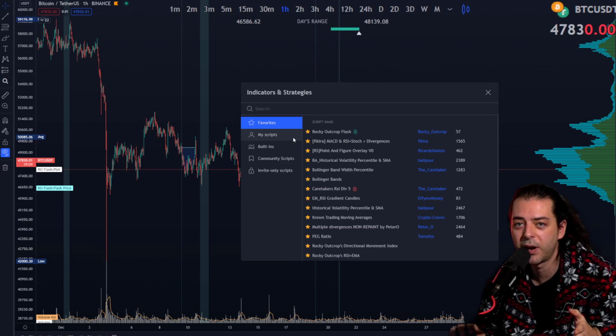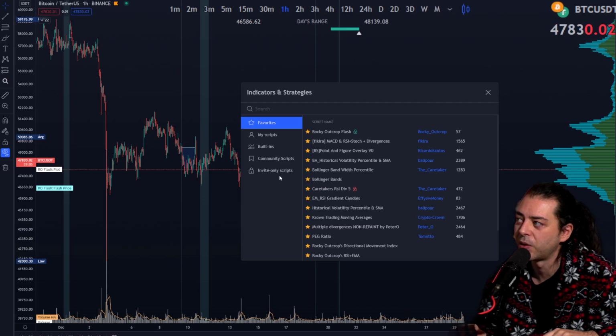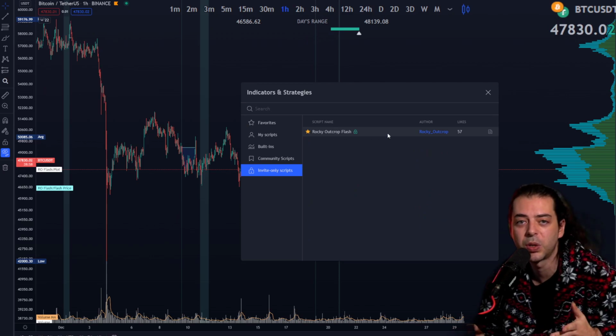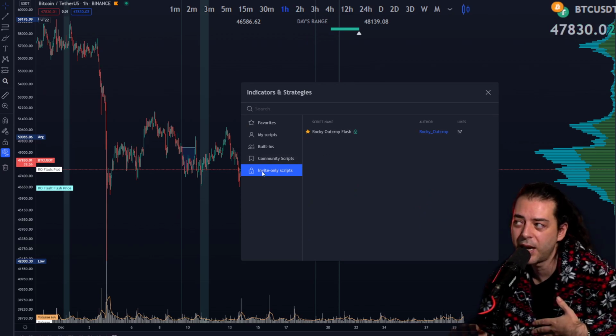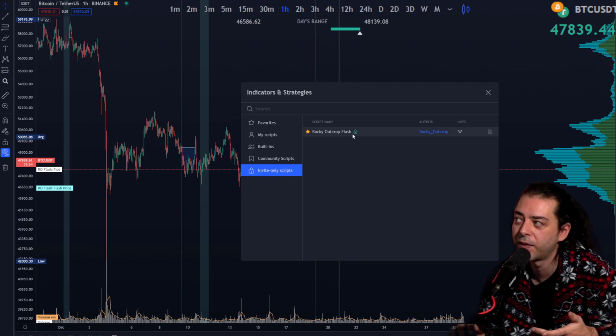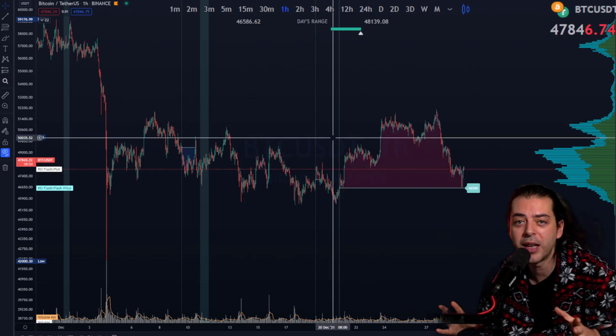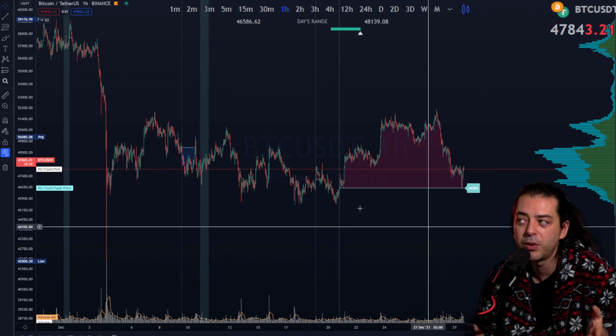Most of you will be very familiar with it. If you've ever added any indicator before, then you've brought up that screen, and it's got an option here called invite only scripts. So you click on invite only scripts, and this will be showing up. If I've not added access yet, this option won't show up, but if I have, then it'll be there. Okay, so that's how you get it. Once you've added it to your chart, it will show up looking like this.